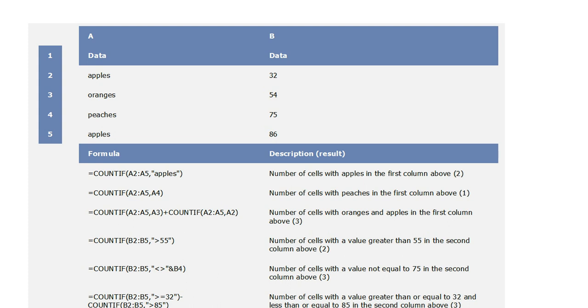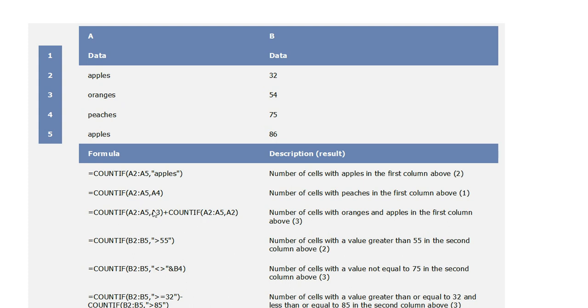Right, let's look at this example. CountIf. What are we actually saying? Let me read this sentence in other words. We are saying count the number of oranges, which is in A3. Count the number of oranges in the range A2 up to A5, yes. And the number of oranges is 1. We put a 1 there, we hold a 1.